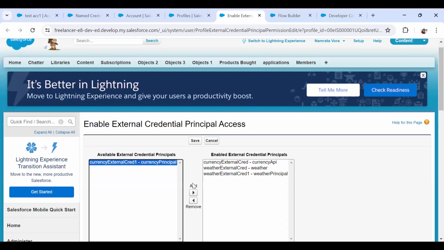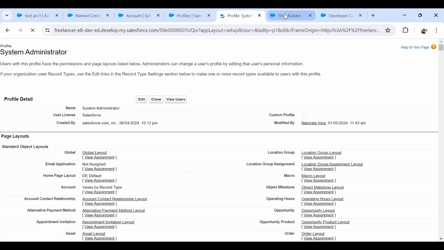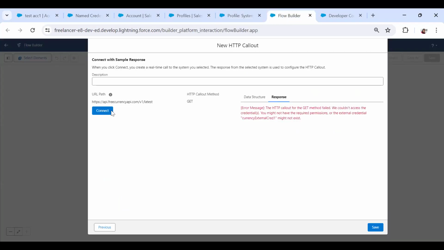So the currency principal that we made in the external credential, its access we need to provide to the system admin profile. So I've done that now.